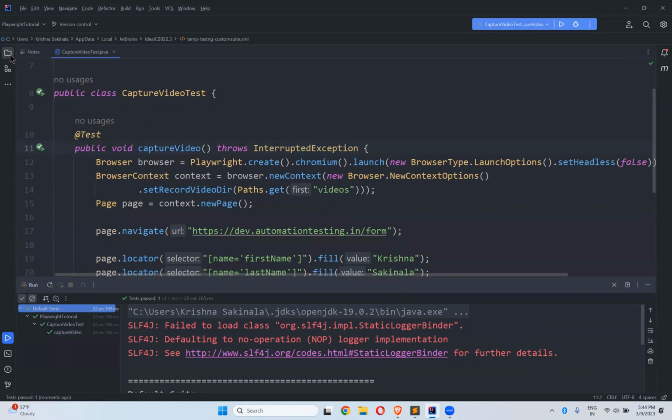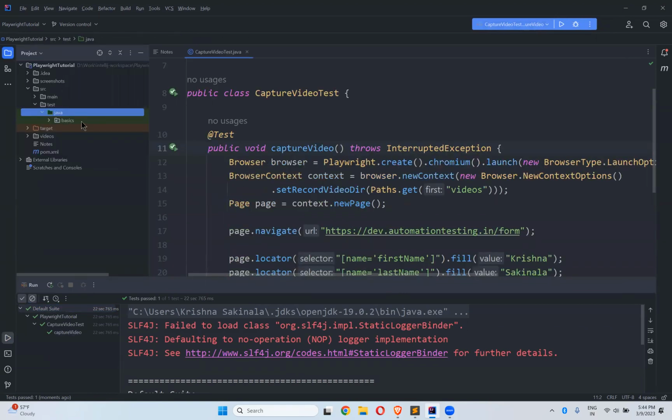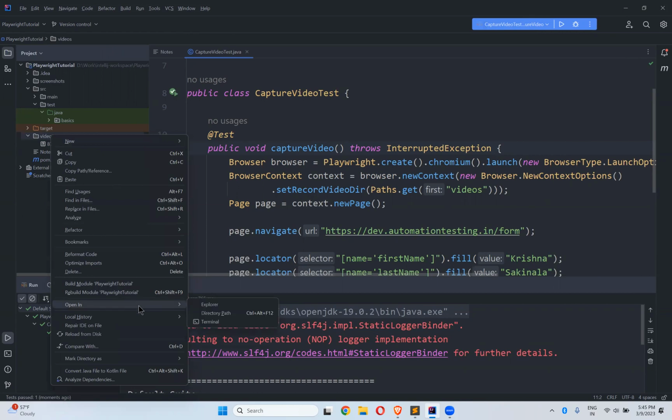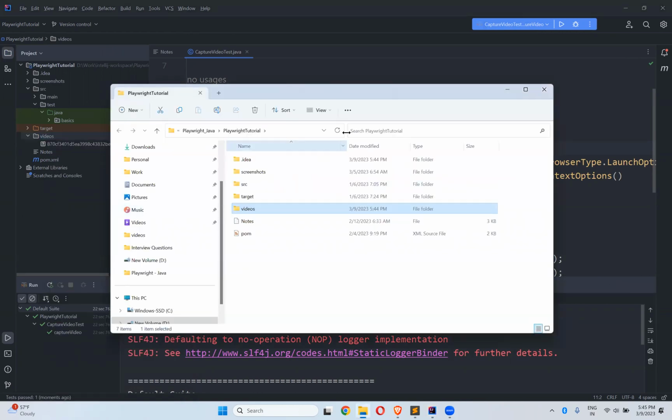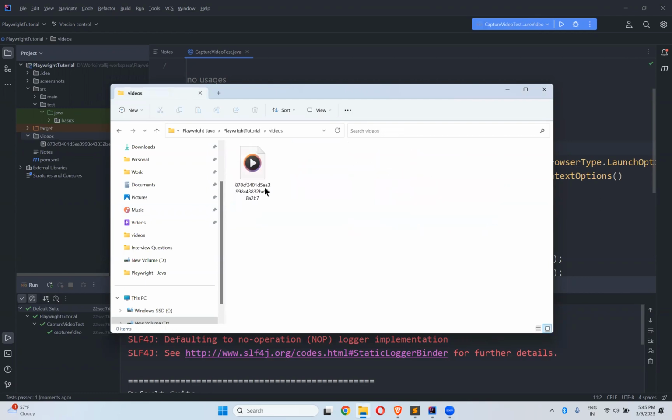If you go to your project directory, you see that it created a videos folder, and inside this some video is created. Let me go inside this, open in Explorer. If you go to videos, you see this video it captured.